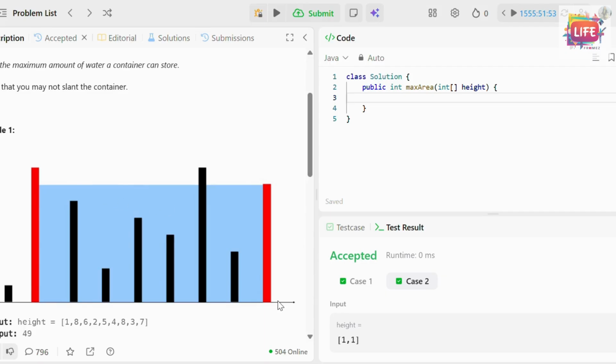The elements are 8 and 1, so 8 minus 1 gives us a width of 7, and the height we are using is 7, so the area will be 49, 7 into 7, 49. This is how we have to calculate the area.